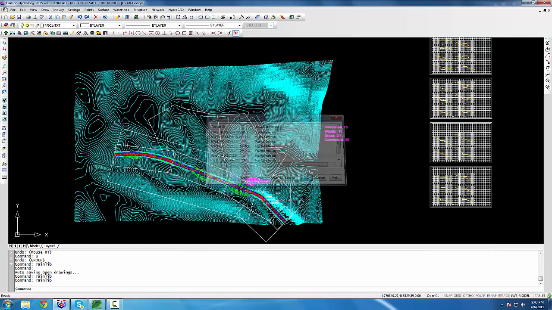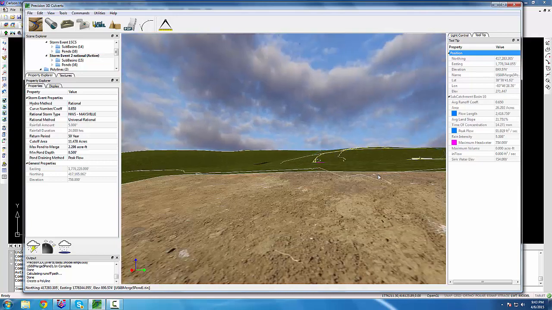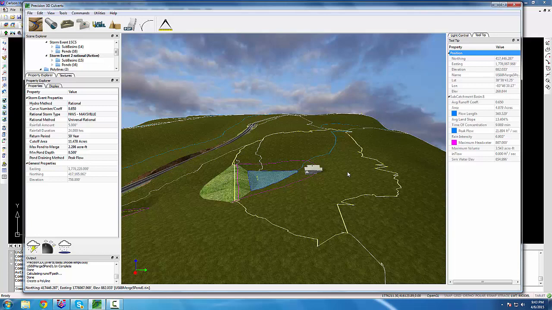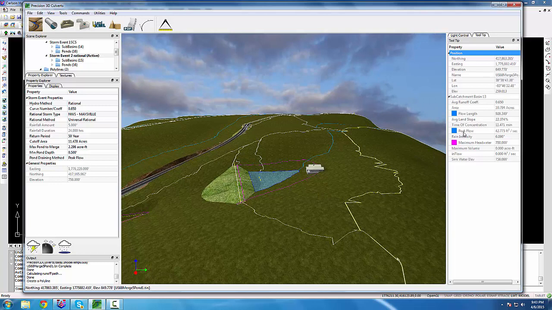So it's from these that Precision 3D, from the DTM involved, the surface involved, which comes in either as a Carlson 10 or a LandXML file, computes average land slope, length of flow, time of concentration, and most important is that time of concentration, here of over 9 minutes, from which the 6.9 rain intensity is interpolated, and it's different in different watersheds. Now we have a 5.4 rainfall intensity from that 50-year storm interpolated.